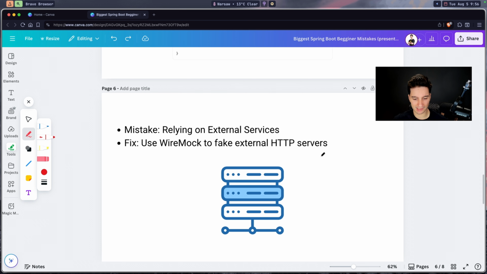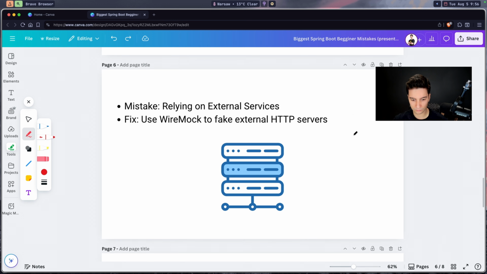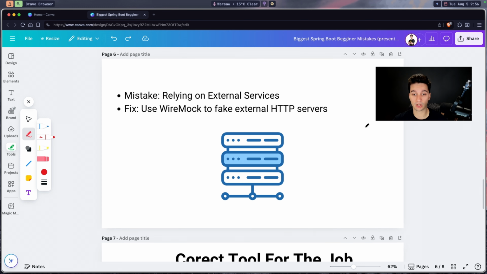Another mistake is relying on external web services when writing your tests. Your tests should never connect to any external service. You should use WireMock to fake external HTTP servers. Basically, WireMock will always return the set JSON response that your application can use, because failing external servers should never impact your tests.